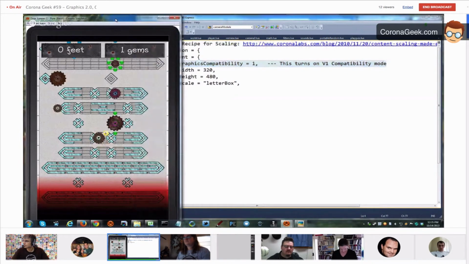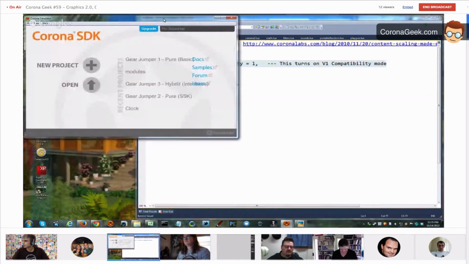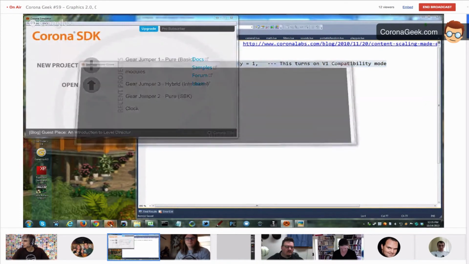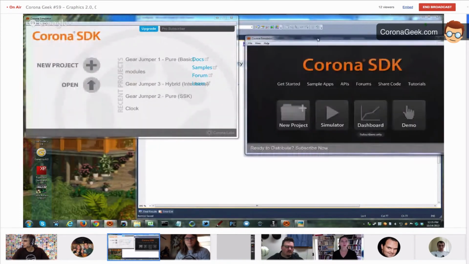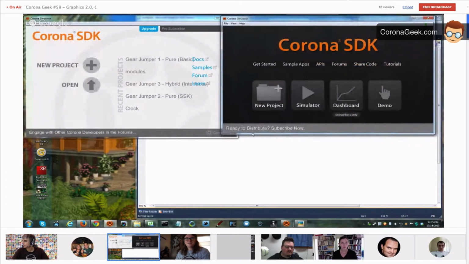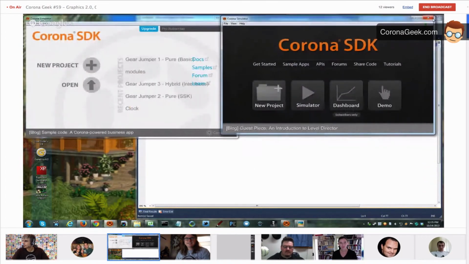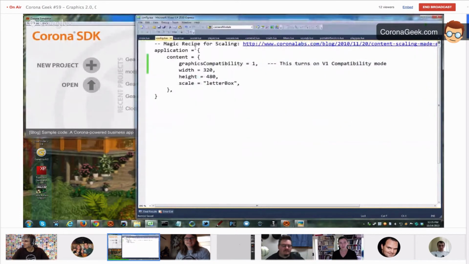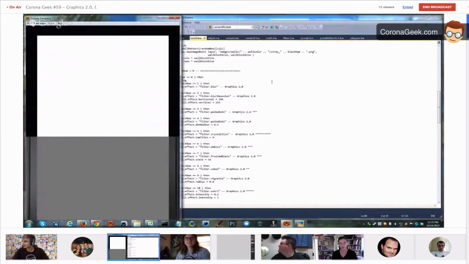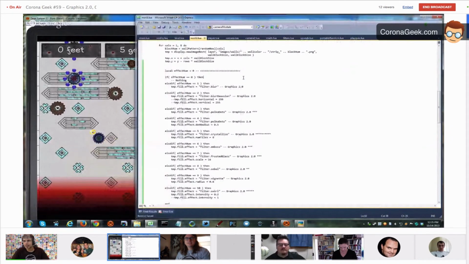And just to prove it, this is in fact the Graphics 2.0, the new screen that you get when you're running it. It doesn't look anything like the old one, which is this one. This is Graphics 1.0. So you know you're in the app when it's all white, or when I do that. So what kind of cool things can we do with Graphics 2.0?